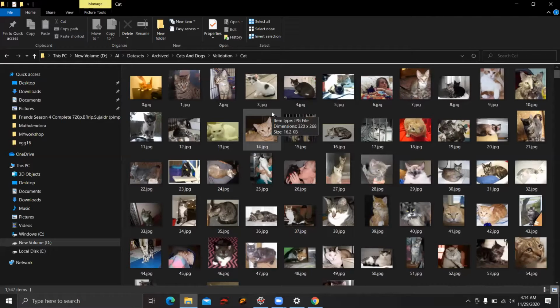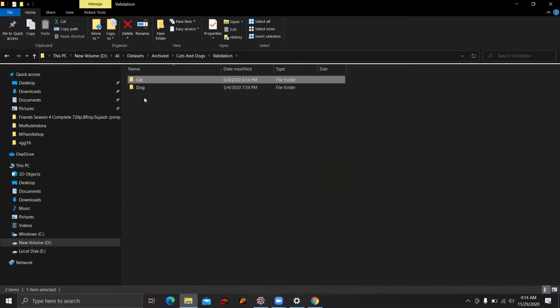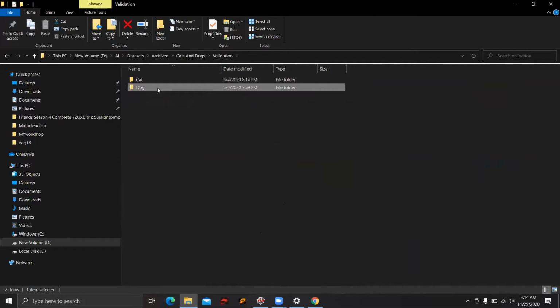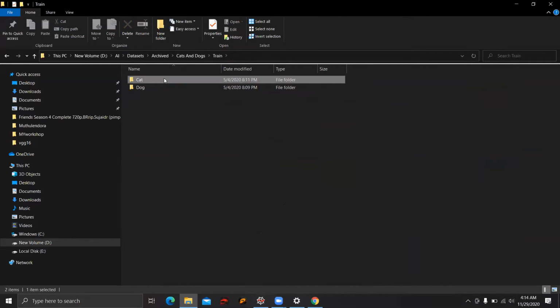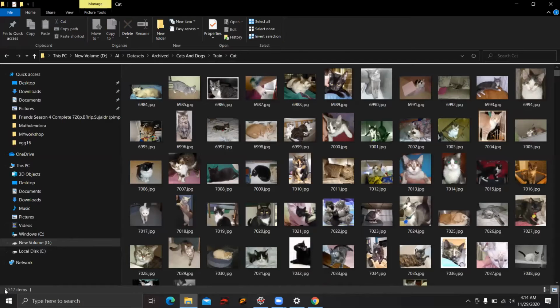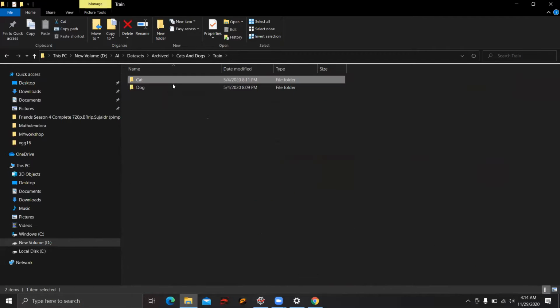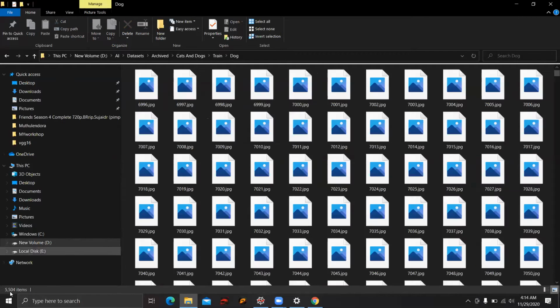And I have used the same amount of images for cats and dogs in each folder. Cats roughly 1,500, dogs also 1,500 for the validation. In the training folder, there are roughly 5,500 cats, and dogs also roughly 5,500.